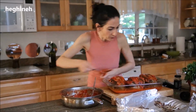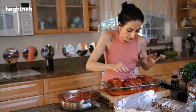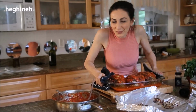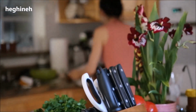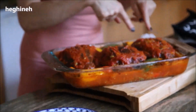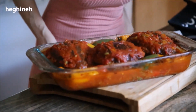Okay, so I'll add some more, and this time we're gonna bake this or cook this without cover. Okay, so 15 more minutes, then another sauce addition, 15 minutes, and that's it, we're done. 1 hour and 40 minutes for this. It's a good idea to slice and see if it's fully cooked or fully done.